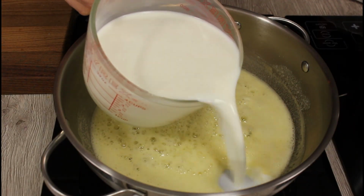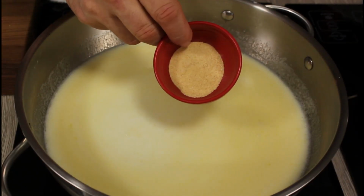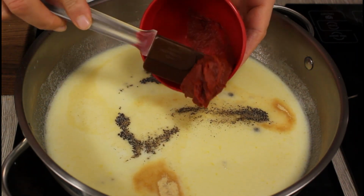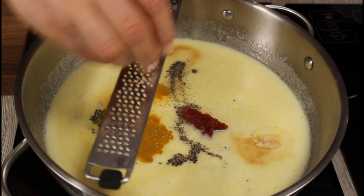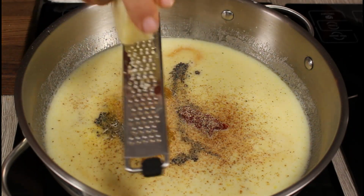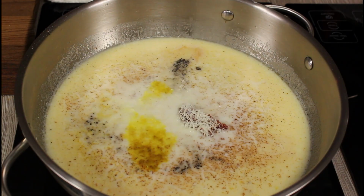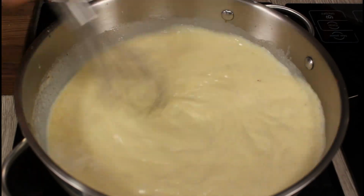Now I'm gonna add the milk, garlic powder, salt and pepper, tomato paste, turmeric, and of course fresh nutmeg. A little bit of pecorino Romano. Tomato paste and turmeric, it's gonna give me the perfect cheddar cheese color. Smells so good.